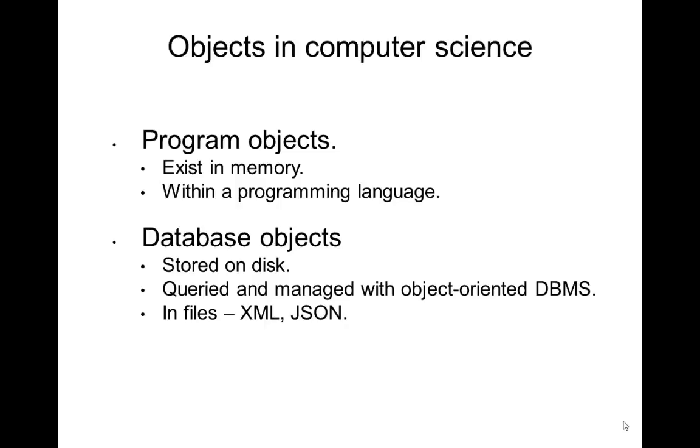Just to mention while we're on this, object-oriented versus object is pretty much a synonym as far as I'm concerned. Some people call them object databases, some call them object-oriented databases. It's basically the same thing. And we can also store these objects in files, maybe encoded in XML or JSON. We'll meet those mostly next year. The basic idea is that objects exist both in databases and in programming languages, and they're pretty much the same to me. Whether they're stored on a disk or in memory, it doesn't matter. They're the same kinds of things.